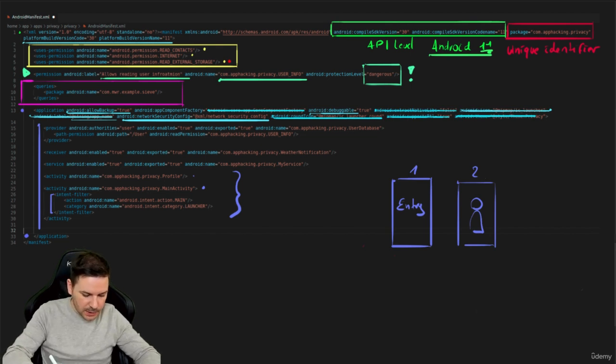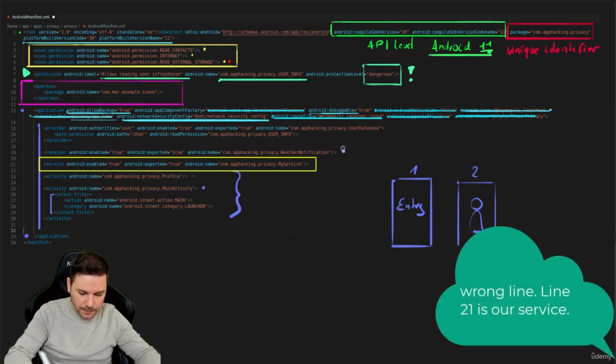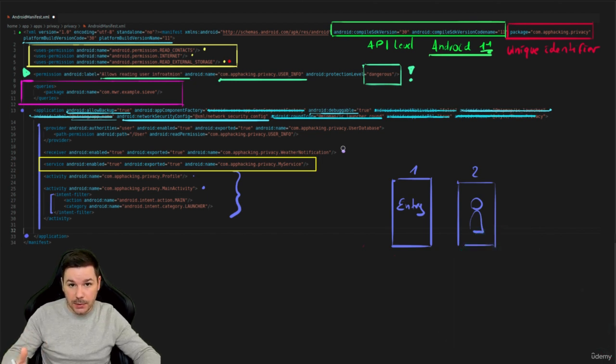And then we can see this one over here. This one is a service, and a service is just a background task. So a service is being used when we need to perform a resource intensive task, because this is not allowed to be done on the UI thread, which means if our application gets blocked by a long task, it will be terminated by the system. This is something that should happen in the background. Okay, so that's a service in a nutshell.